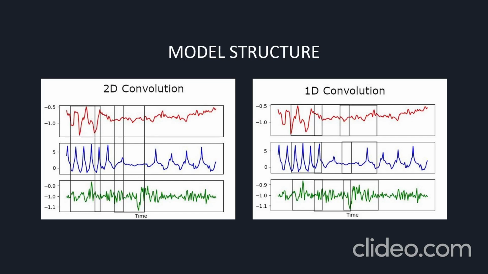In this project, we could use a 1D convolution network or a 2D convolution network. The 1D convolution network is better because if we use a 2D convolution network, it will do the convolution over several sensor measurements, which will merge different sensors and degrade the performance of the whole model.